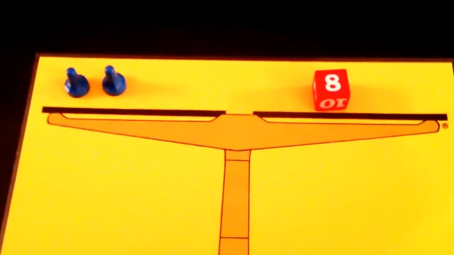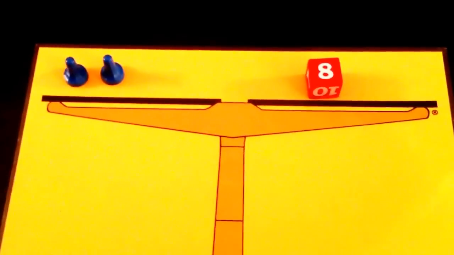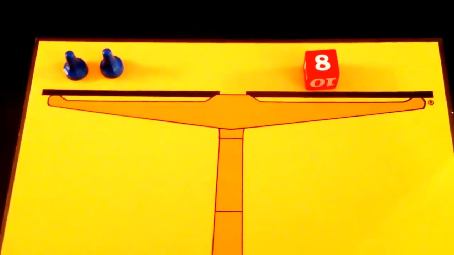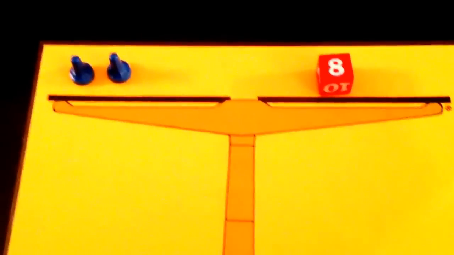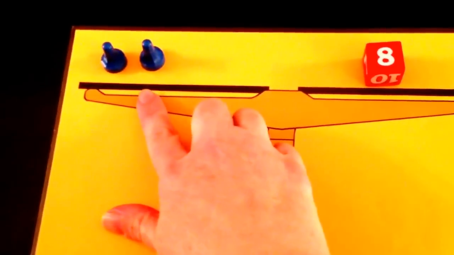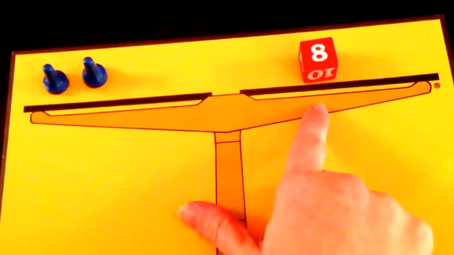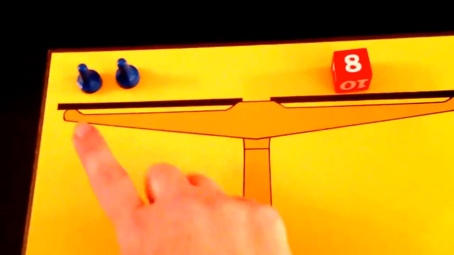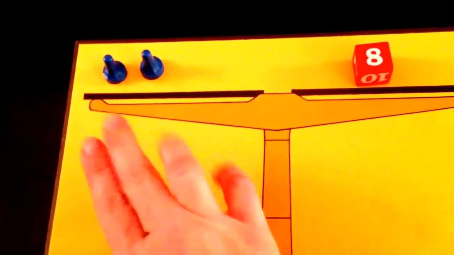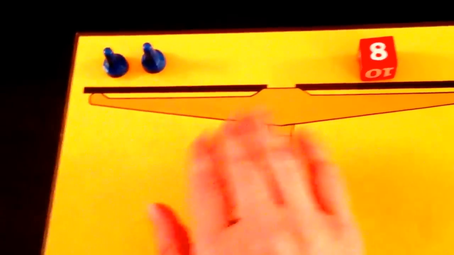OK, so now what we want to do is figure out what Mr. X is equal to. And if we look on the left, we have two X's. And they're equal to 8. So each of these X's has to be equal to the same. They have to be equal to each other. And they're equal to 8.